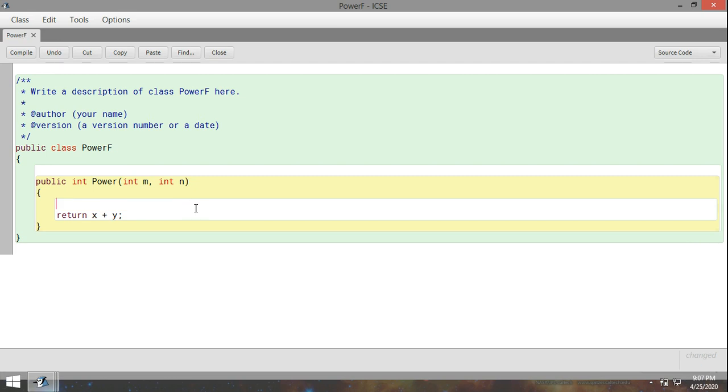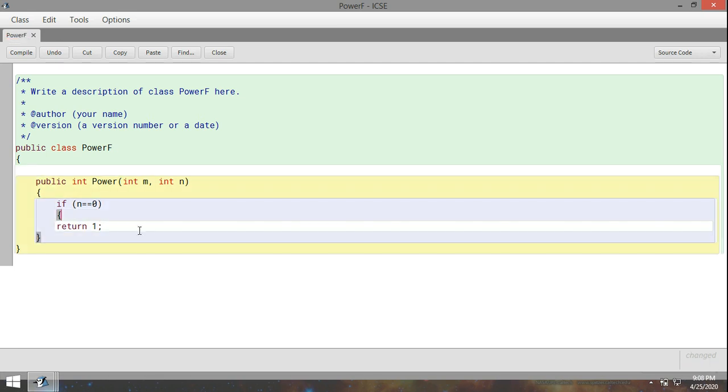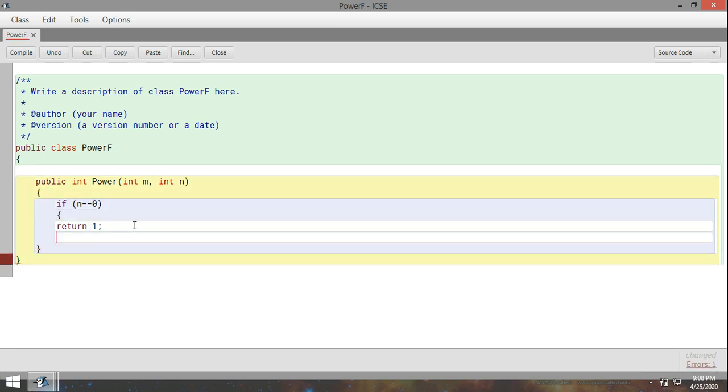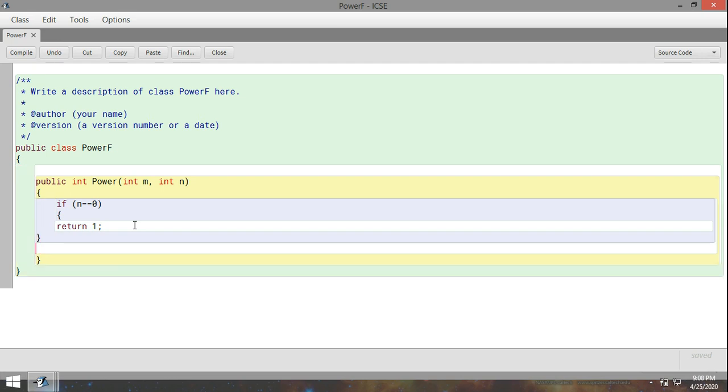So we'll say if n equals 0, then return 1. And else, if it is not the case, then what to do?